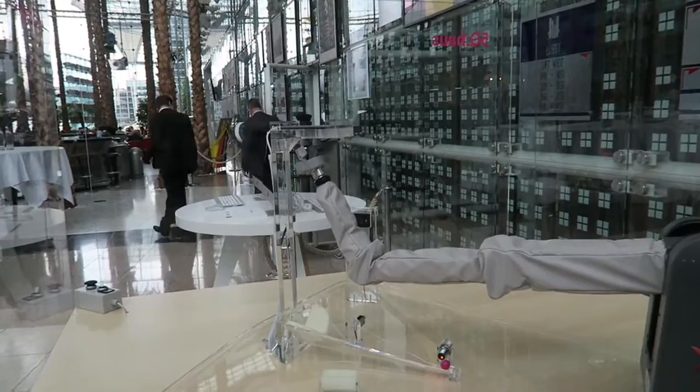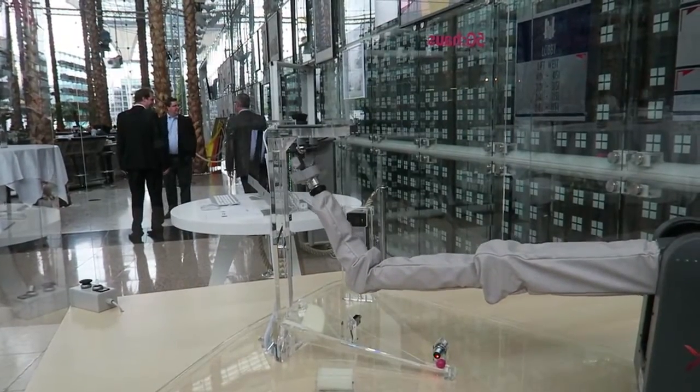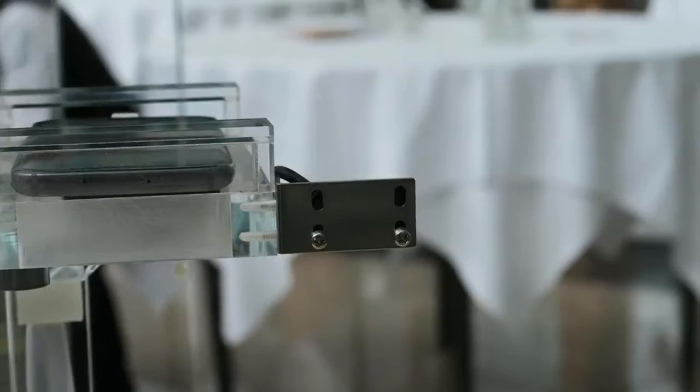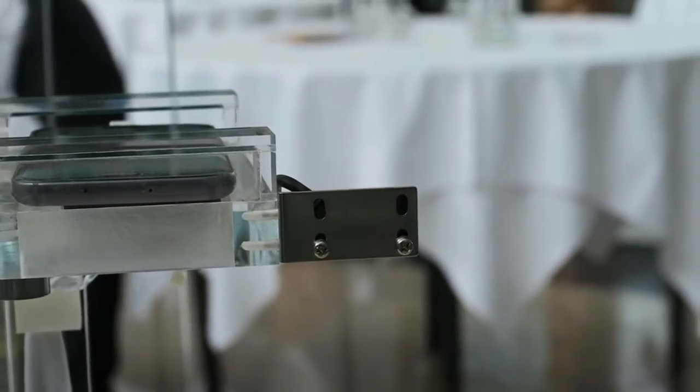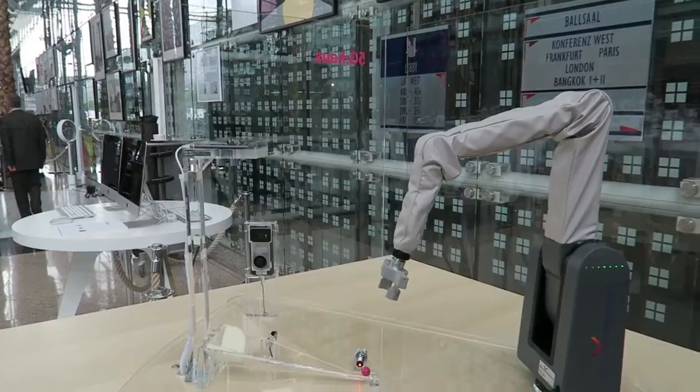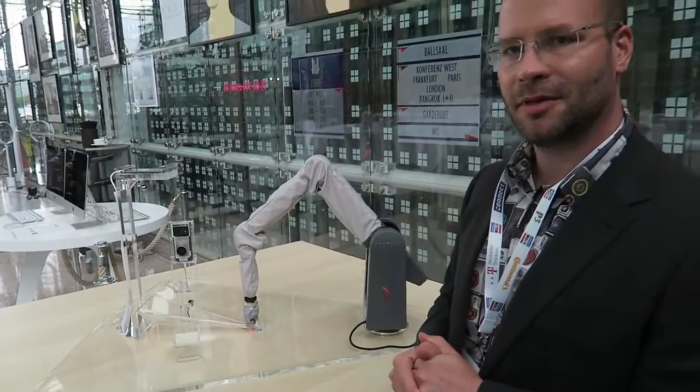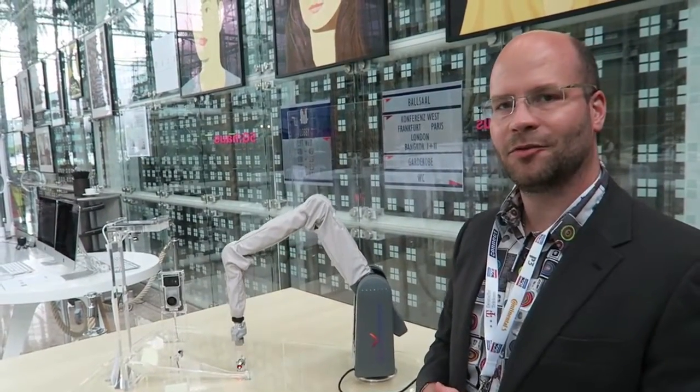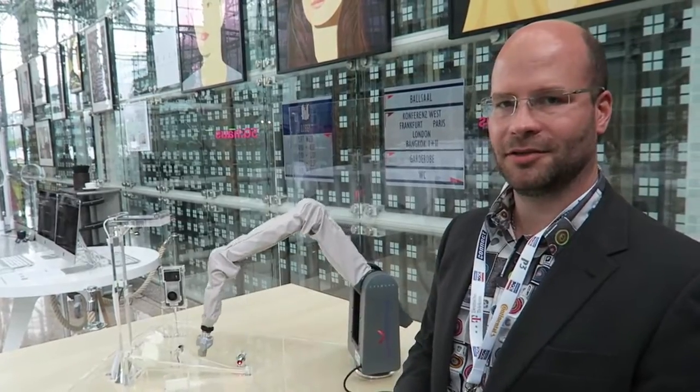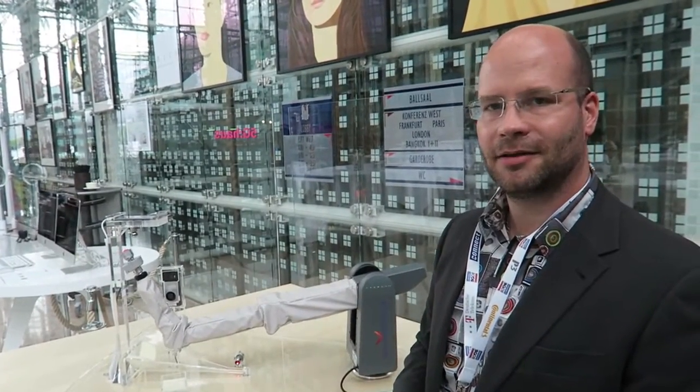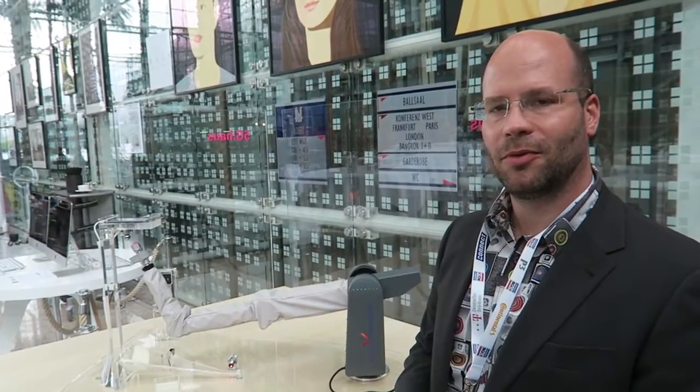There is a laser sensor that is in the close proximity of the electromagnet. The laser sensor is this black box here. And when this laser sensor is intersected by the arm that is swinging below it, it sends that information to the cloud, to the application. And the application sends the instruction back to the electromagnet to drop the ball.